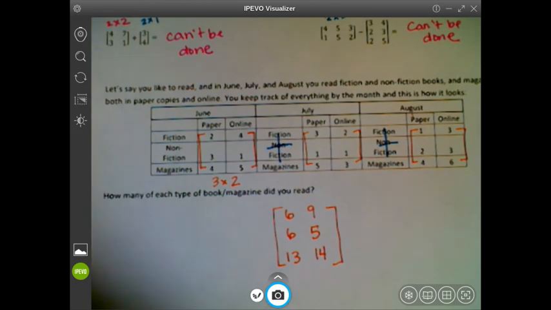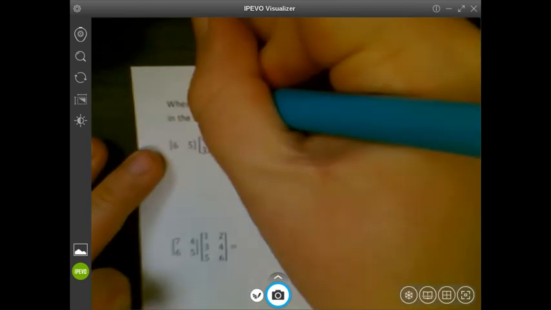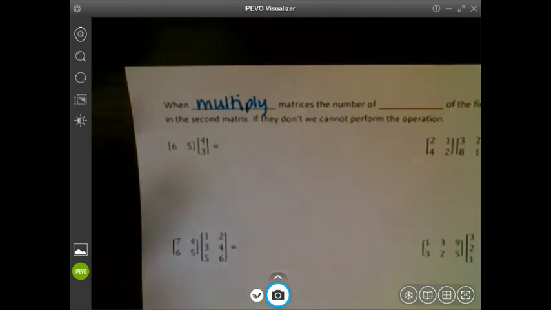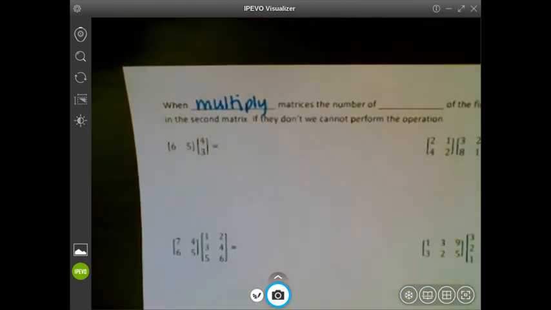All right, so up next, we're going to talk about the operation of multiplying. This is a little bit trickier, and a little bit more in depth than adding and subtracting, so this one might take us a little bit longer to work our way through. When you go to multiply matrices, they do not have to have the same dimensions. In fact, there's a different condition that has to happen. If they're the same dimensions, they may multiply, they may not multiply, but it's a different condition.